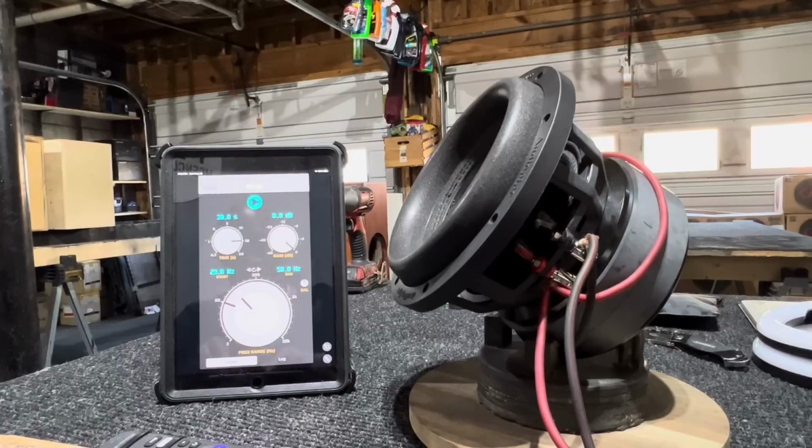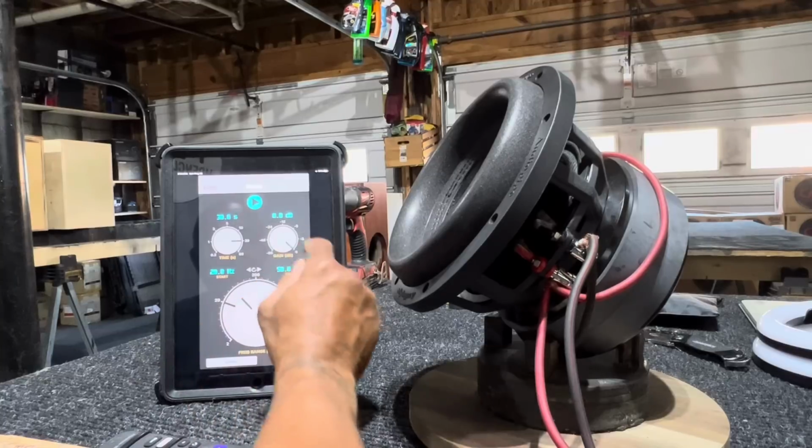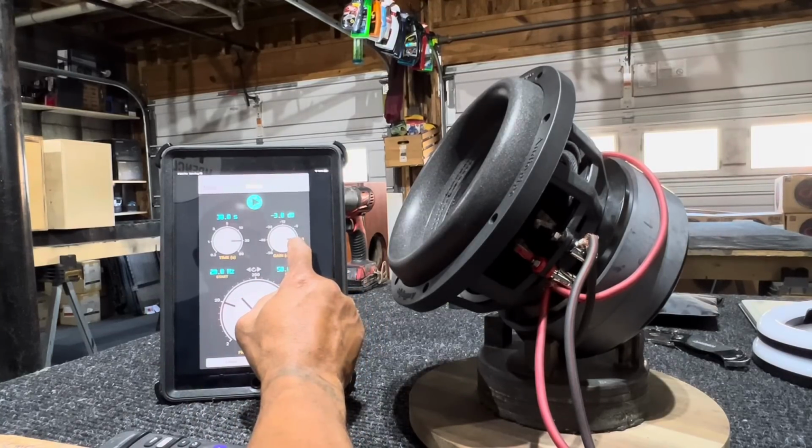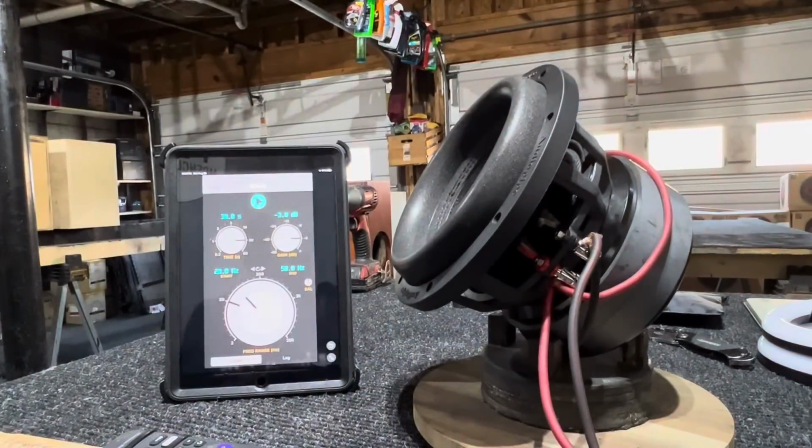1.6 is probably going to rise a lot with it being outside this box. But we're just going to see the movement and see what's going on. We're going to start from 20 hertz and go up. Let's go from 20 to 50. Then we'll dial in certain frequencies and see how it responds. First we're going to go in at negative 3 dB, just to make sure we don't over-excurse it. And let's begin.